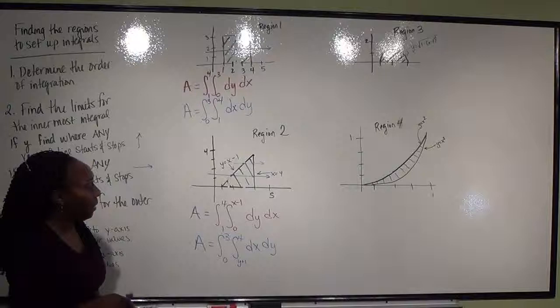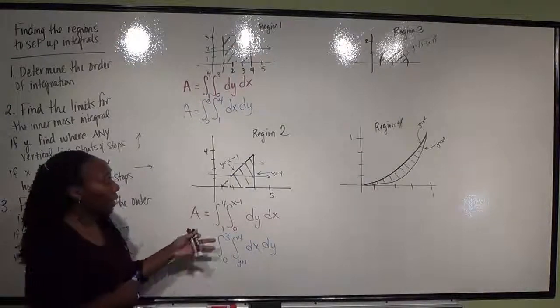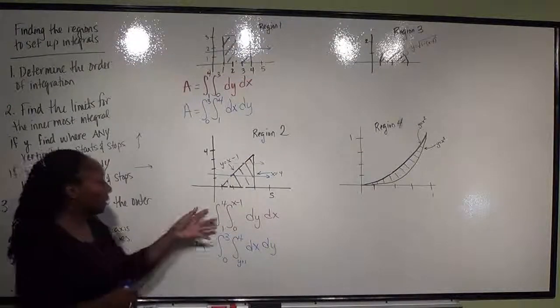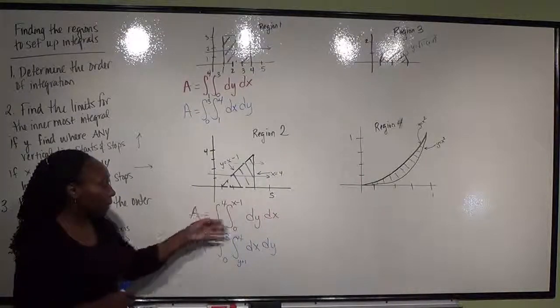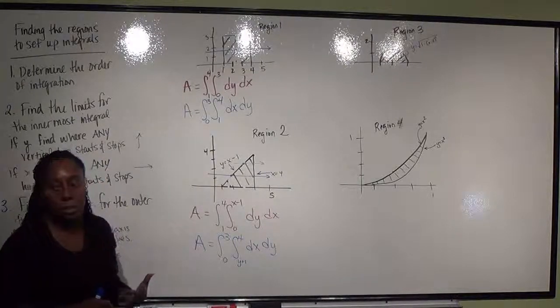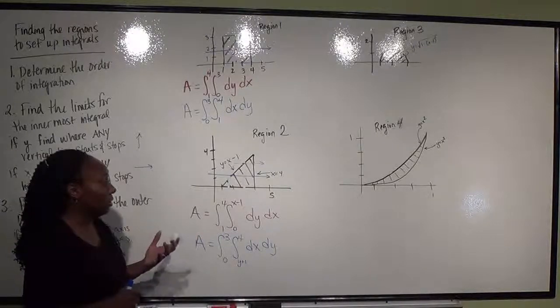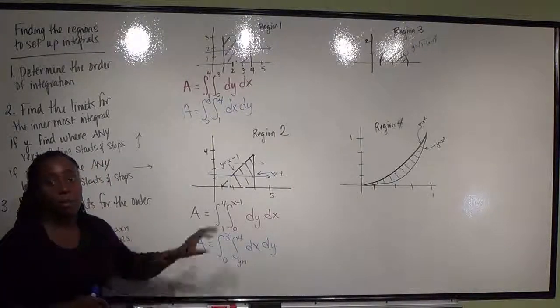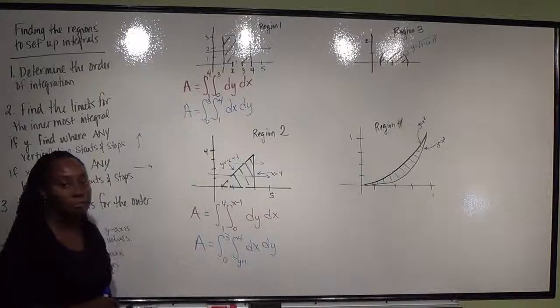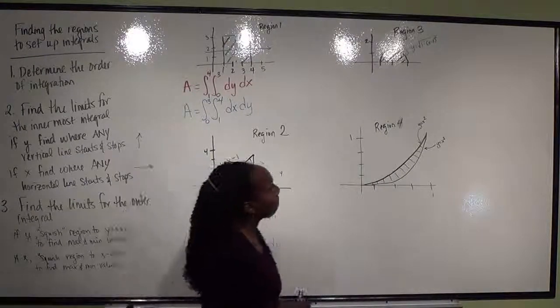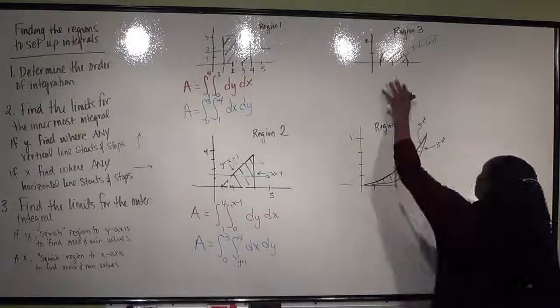Okay? And so, again, if it's not a rectangular region, we can see that the limits don't just change. They do a little bit, but the functions for those limits really do make a difference. And the other thing to notice is they're no longer constant for all the limits. I'm now going to have some variable limits in my integration. Okay. All right, so let's look at this next region.